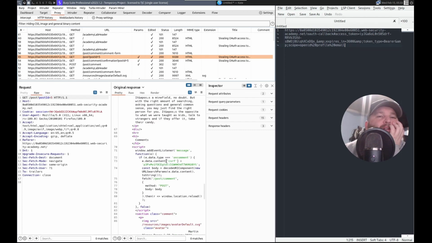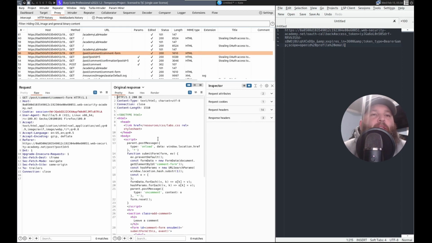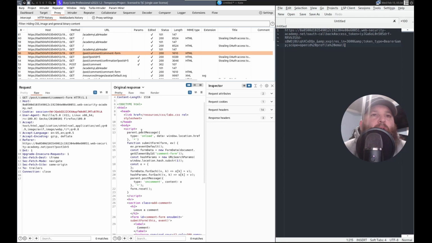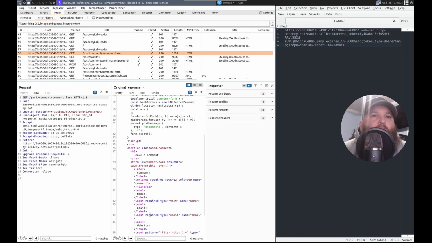It was here. Add event listener message. Let's try this one. Function submitForm. So what parent? Right here, we submit the form.